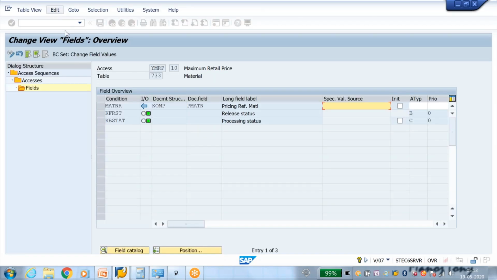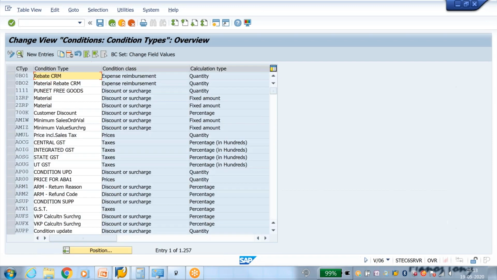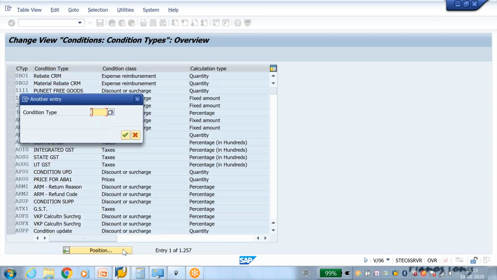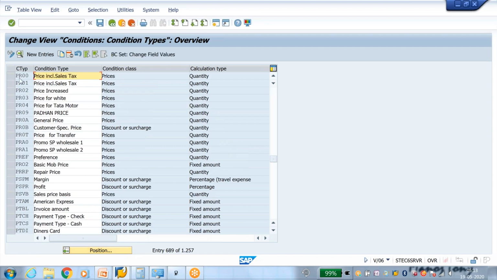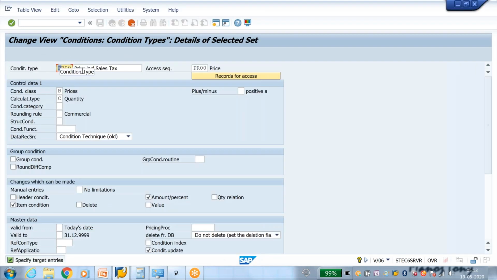The next step, I have to define the condition type. So the T code to create a condition type is V/06. I'll copy from the standard base price, that is PR00. Select, then click on copy as. I'll give YMRP.